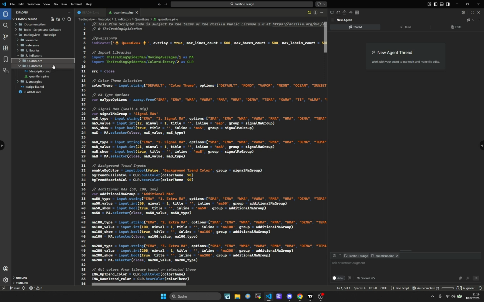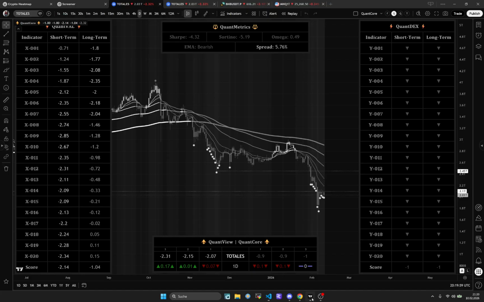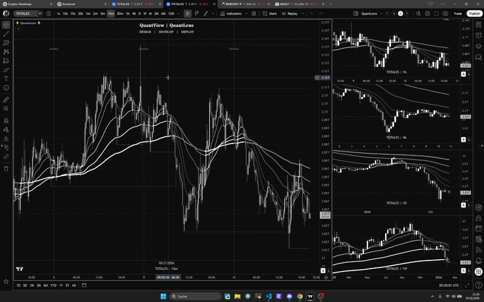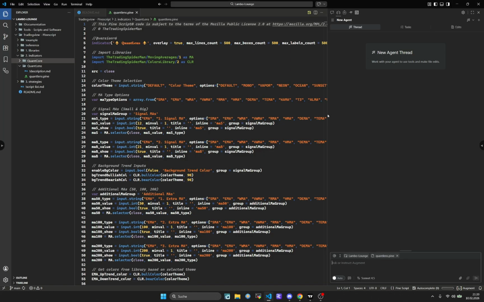So inside you can see there's already a structure going on with folders and some files. And that's going to be your Explorer basically, with every file that is in the repository or in the folder. And in here I have already selected one of the files. And this is one of the indicators I created. It's a mix of other simple indicators to have as a dashboard. We can look at it right here. For example, EMAs, some liquidity levels, some design aspects, and more.